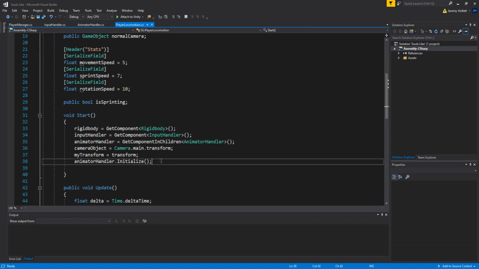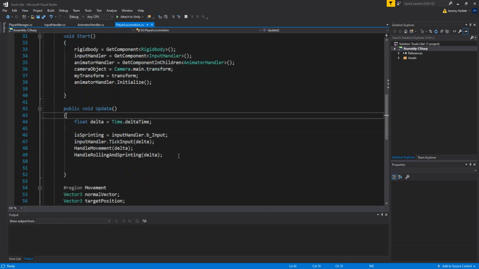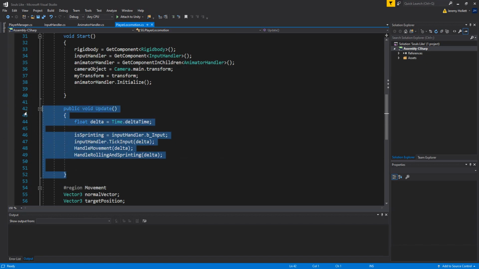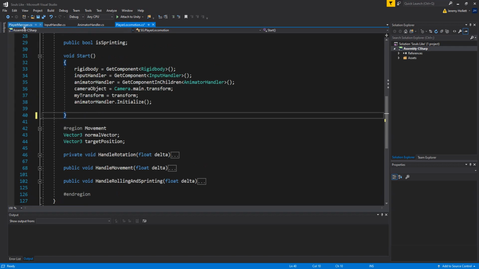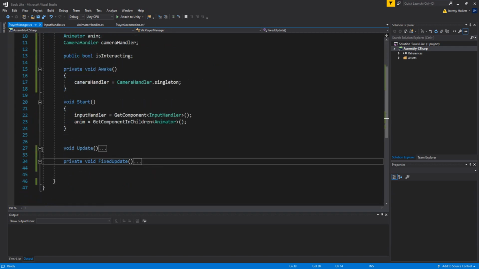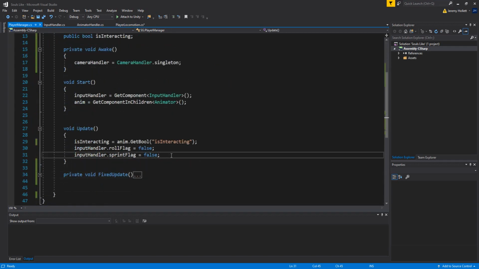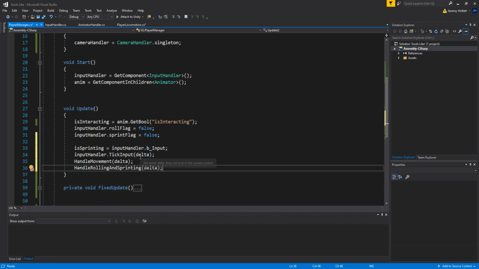Okay, next on the player locomotion script, let's give a look through here now and see what we need to move over. Everything looks fine in the start. Yeah, that's all necessary for this script. Okay, the update method though, we can take everything out of here and move it to the player manager's update method. So we can actually just copy the content here and then delete this update method altogether and go back to the player manager and paste the contents of that update method in this update method.